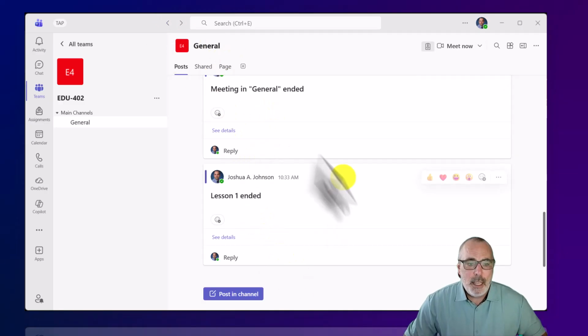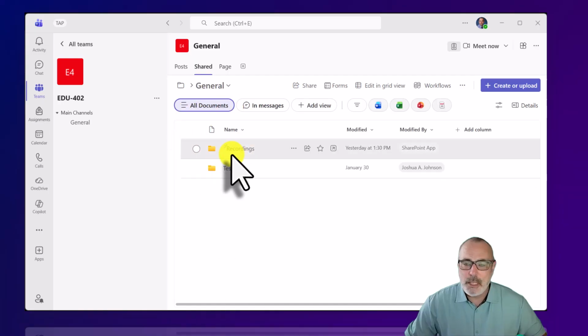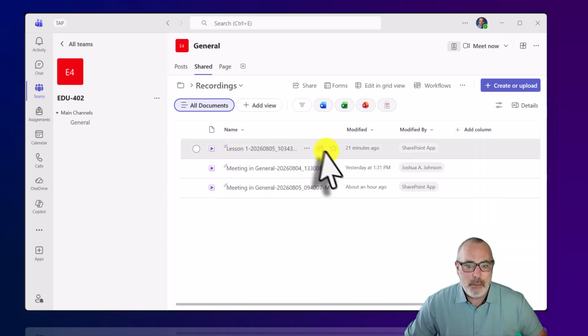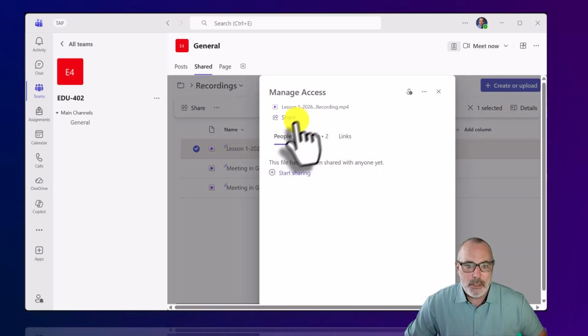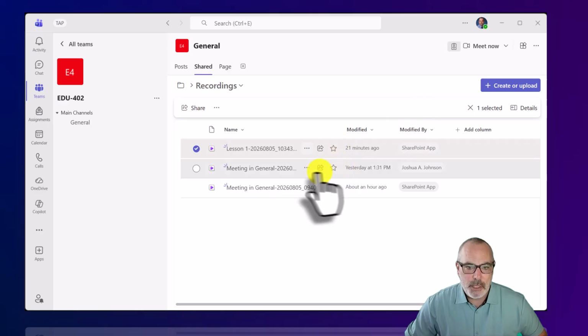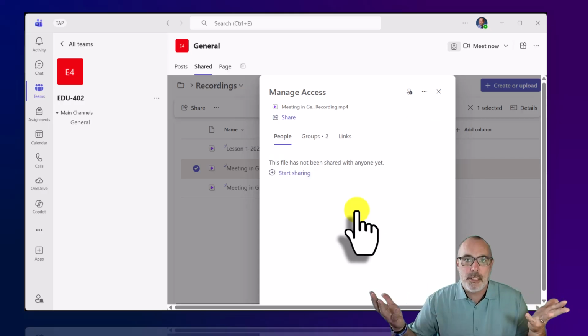that is fine. This allows you to go back afterwards, and I can go to the shared. The shared is just where all of the things that are shared in this space are. I can go in after this recording has been made, and I can click on it, manage access, and stop sharing. That one I already stopped sharing, so I can go down to this one and say manage access. I just want to stop sharing this. Only the owner has access. So now it's in your Teams meeting. It's in your team. It's right there. You don't have to go and look for it. They're all in one place and you share it.